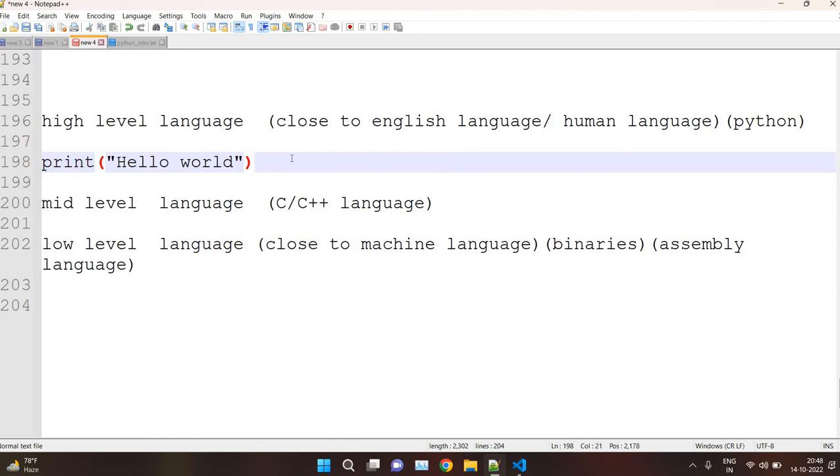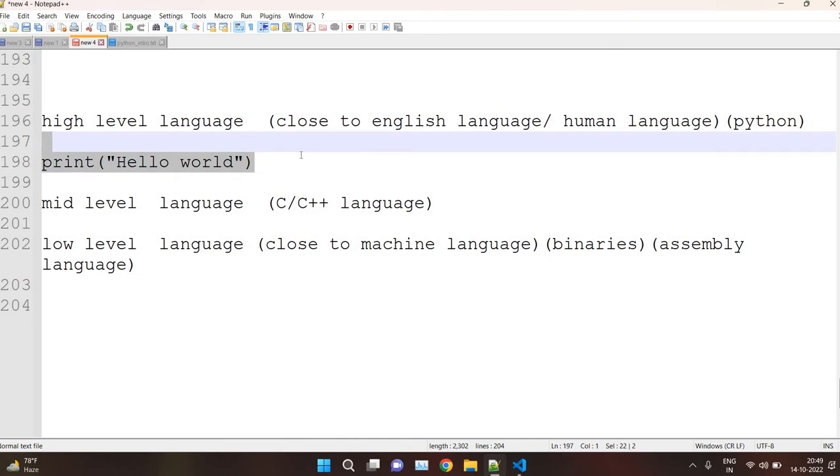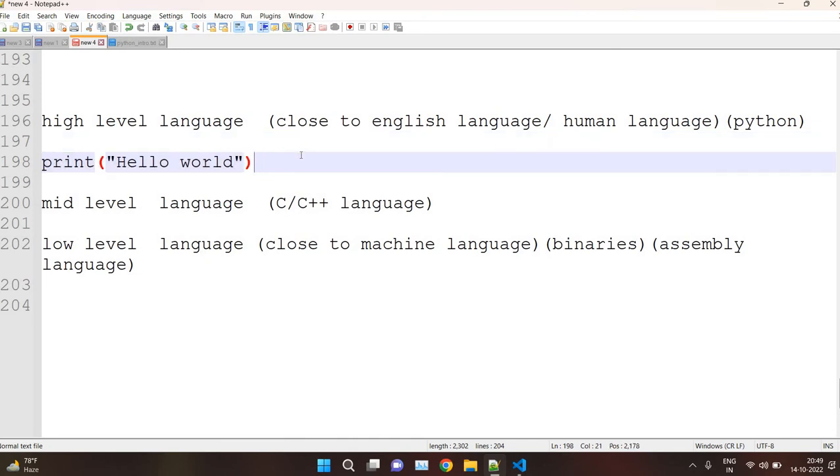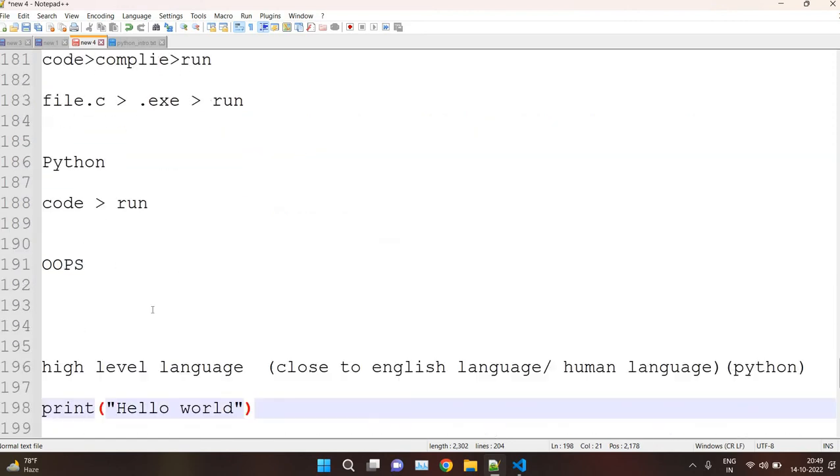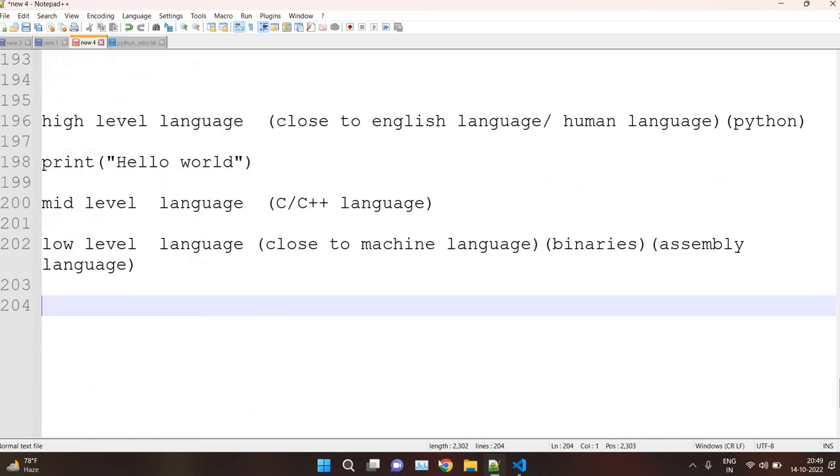Even a non-technical person can understand that print is used to display something. That is why it is easy to understand. It is coded in English, or it is designed in English. That is why Python is a high level language. Okay, then we have low level. Let's take an example. Let's see the code of assembly.